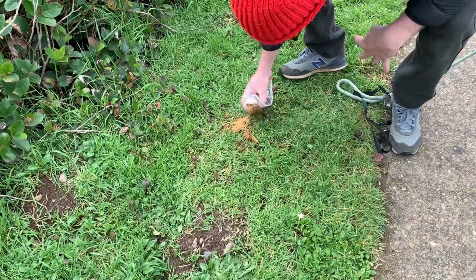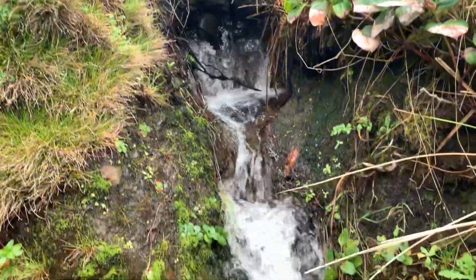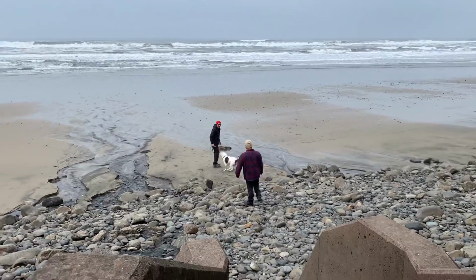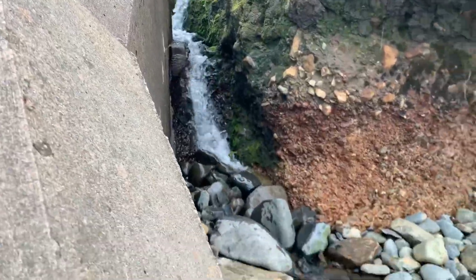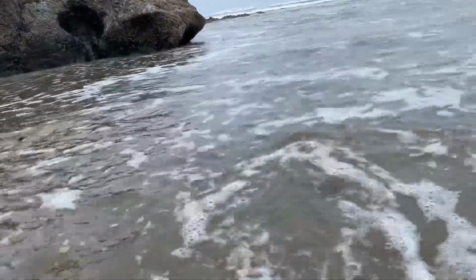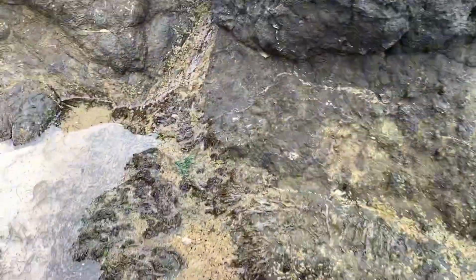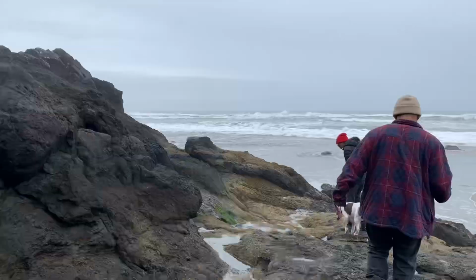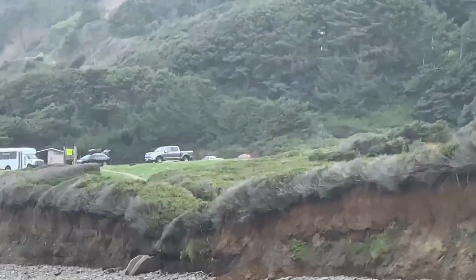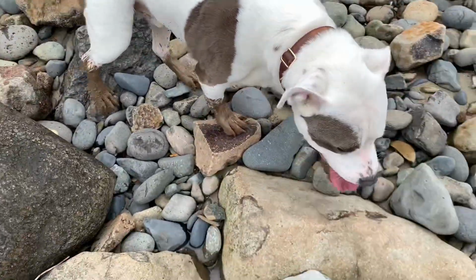Okay, yeah, you gonna save it for later? Happy dog. Woo! Yeah. I would say this looks like some algae on top of some liquid magma. We parked up there. Oh, you can see your Corolla. Spencer, I like your boots. Go back in the water.